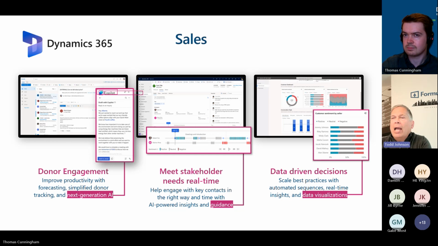Certainly, it's very easy to tie into your events campaign. So if you're doing an annual fundraising campaign, you can set up a structure to track and consolidate all your activity around that, and be able to report on it. And again, with some automation, so that you can keep your arms around that whole process.